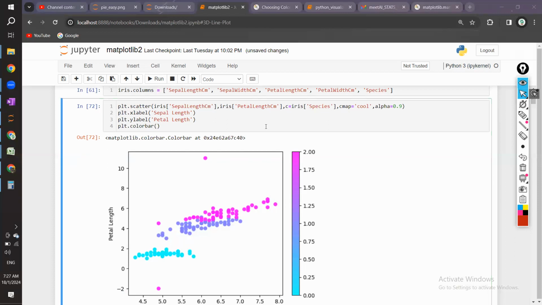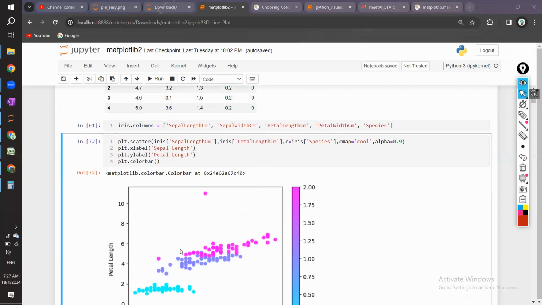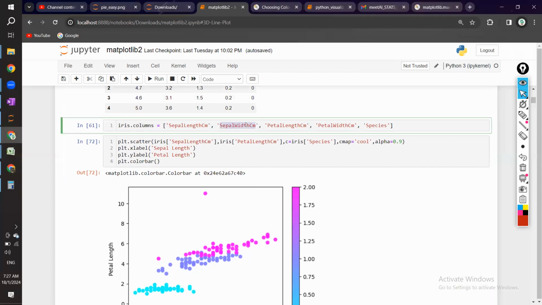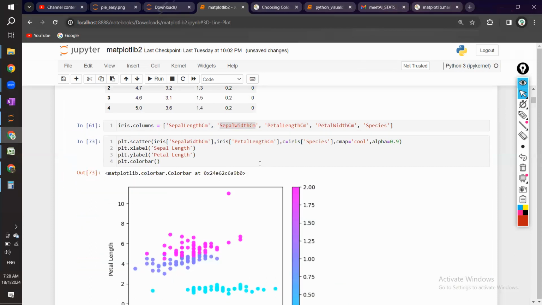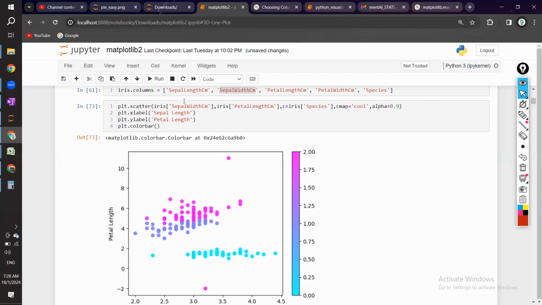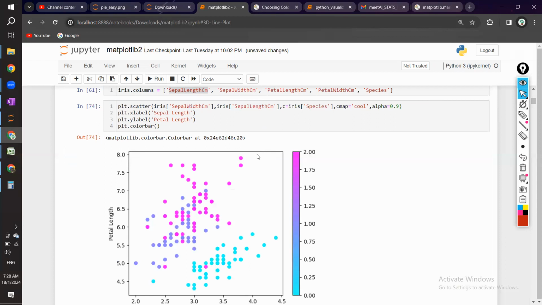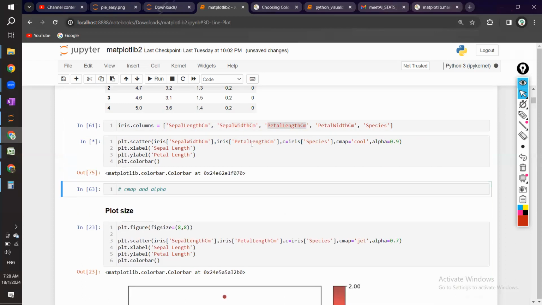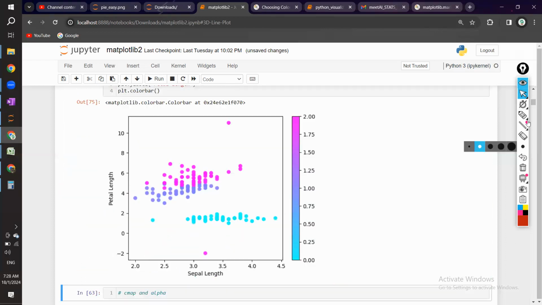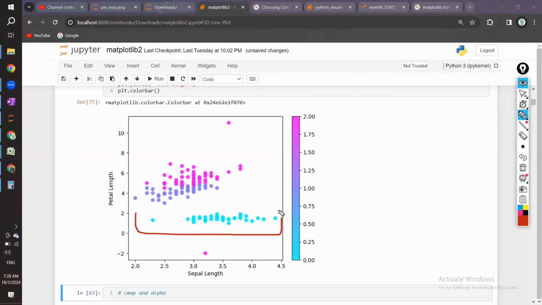Clear? Okay. So I would say you experiment with different columns. For example, I don't want sepal length, I'll go for sepal width. So I'll use sepal width and sepal length, both sepal only. This is not that helpful. Then I'll go for sepal width and petal length. This looks like these are getting separated over here. You can put a filter of greater than 0 and less than 2. Some insights you can definitely find out.